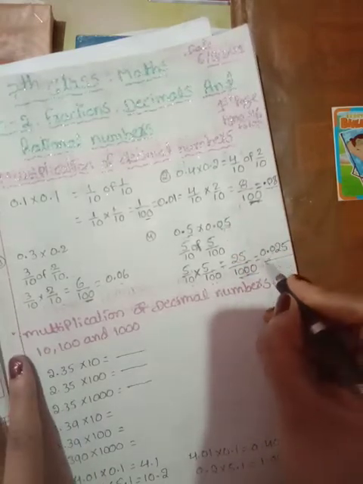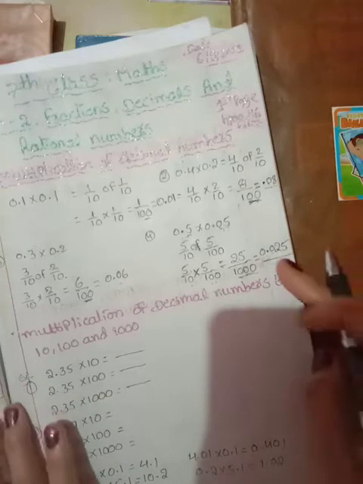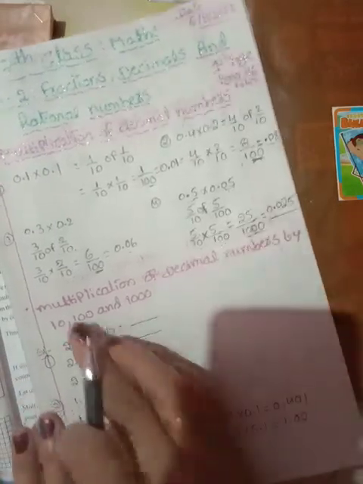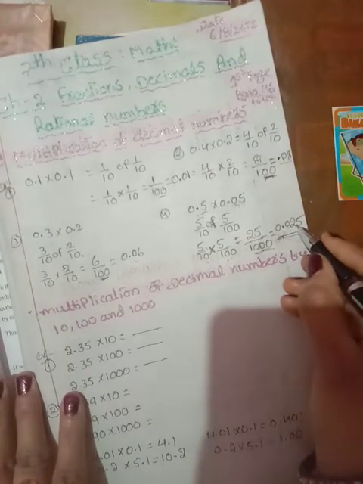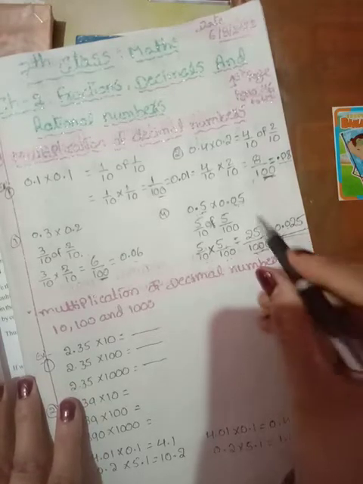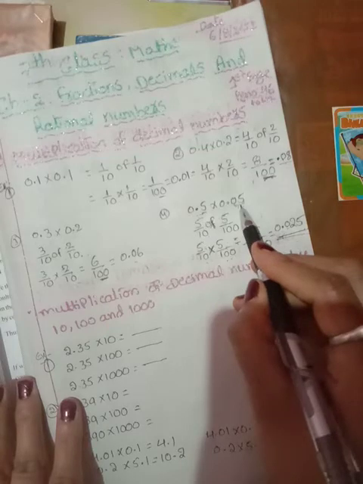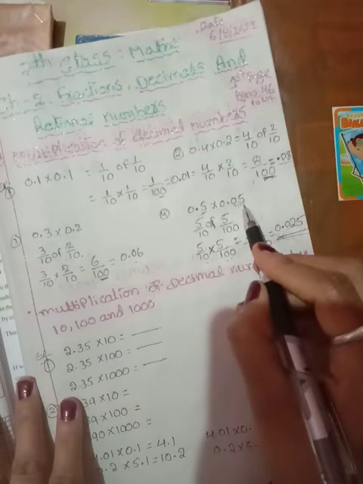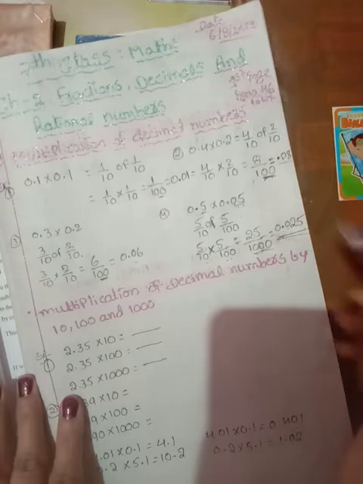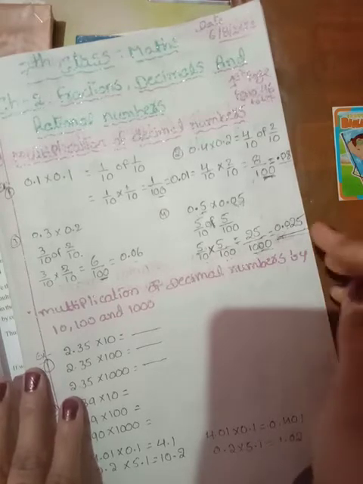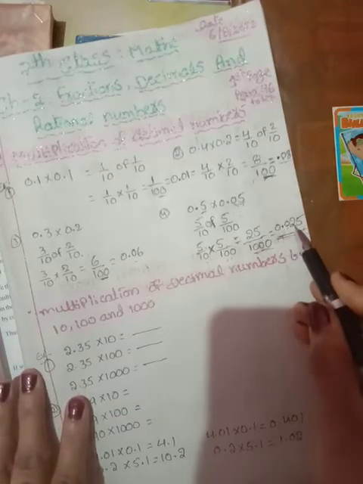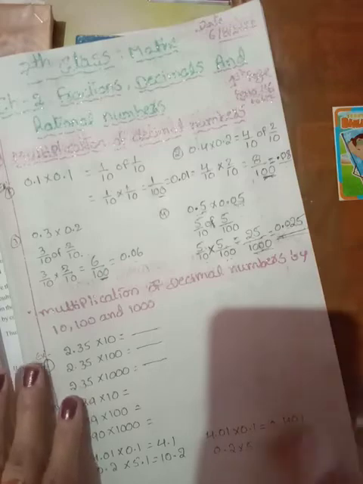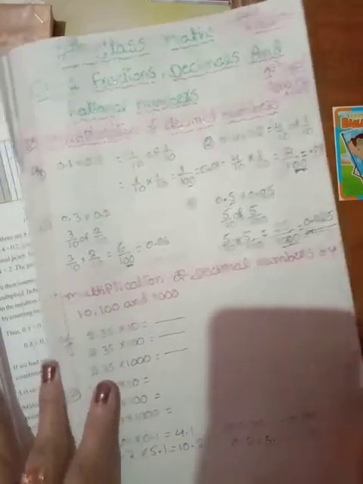So very carefully put the decimal point, it is very important. If you do not, it is wrong. If you put the point after two digits, it is wrong. Why? Because there are 3 digits in this product. The total number of digits after the decimal point is 3 only. So compulsorily put the decimal point after counting right to left. By counting 3 places, or 3 digits, put the decimal point. Okay, you can understand neatly.